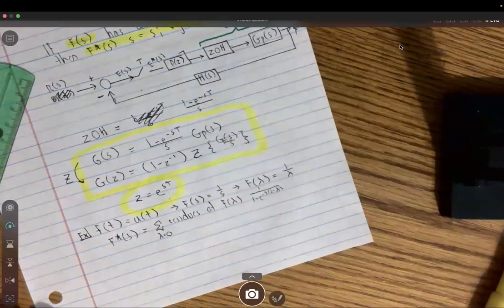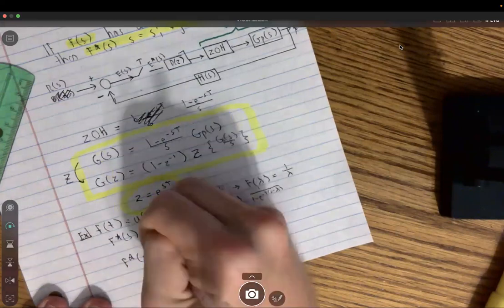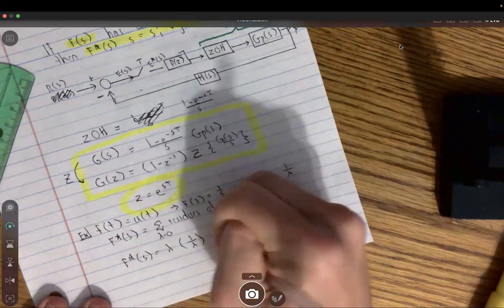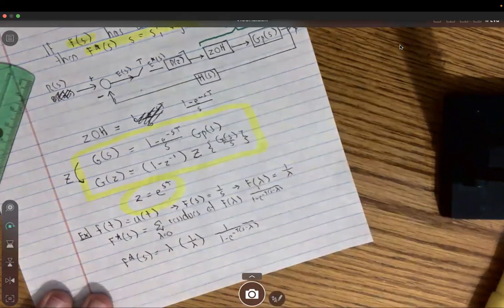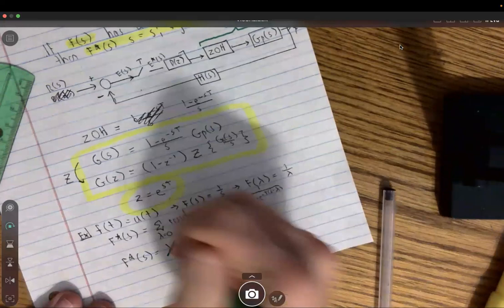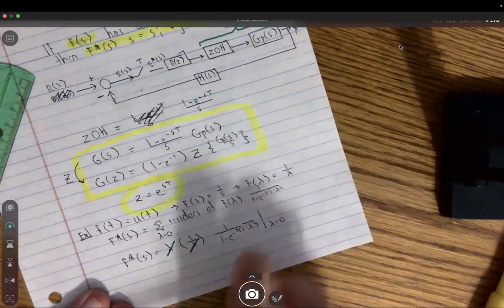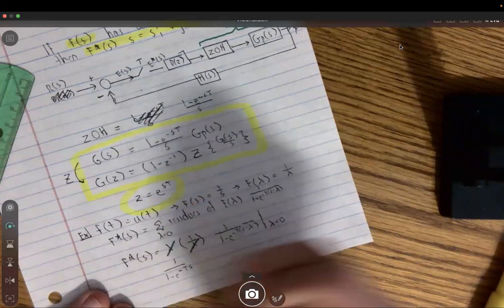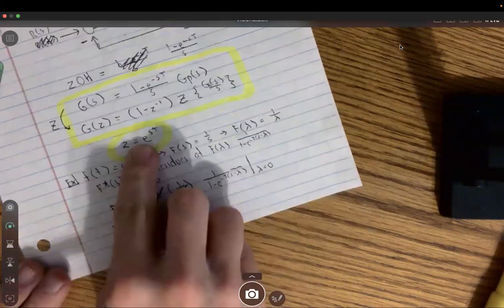And so what we're going to have here for our F star of s is lambda, and then our F of lambda is going to be 1 over lambda, then 1 over 1 minus e to negative T times (s minus lambda). And what we're going to notice here is that our lambdas will cancel. So lambda will cancel with lambda. And then plugging in lambda equal to 0 here, we're going to get 1 over 1 minus e to the negative Ts, correct? But what did we say up here in our definition? Let's say we want to find the F of z.